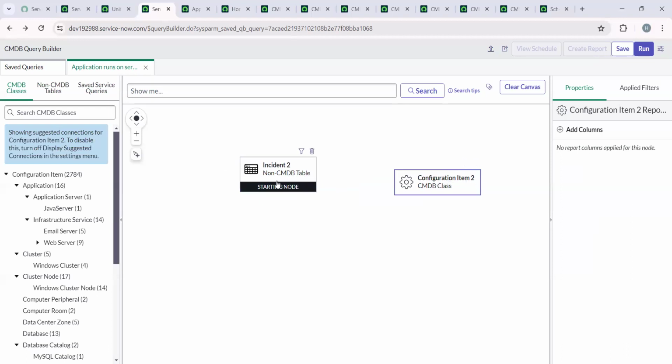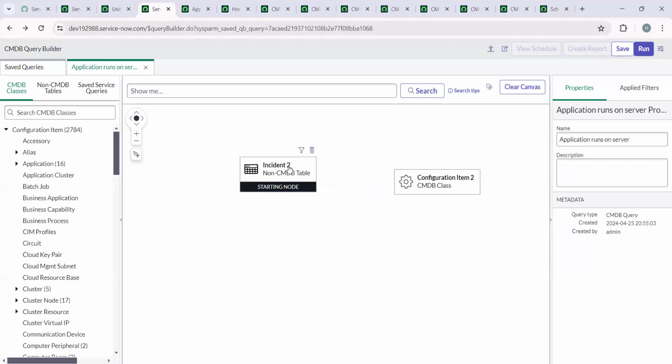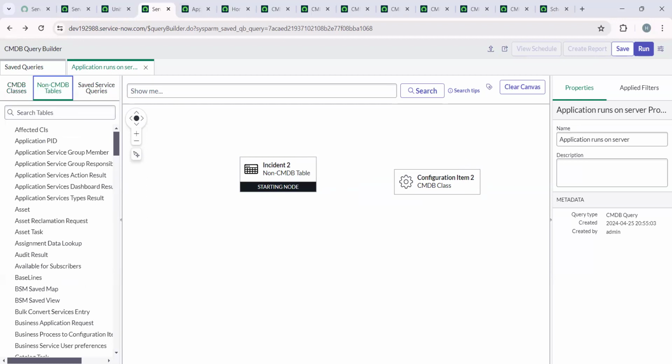But this is only giving us the input. This is taking as an input. So that is not valid at all. Let me check if there is any kind of queries that can be run on the non-CMDB and CMDB tables. Prasi, can we run on database and server? Yes.